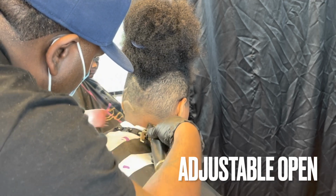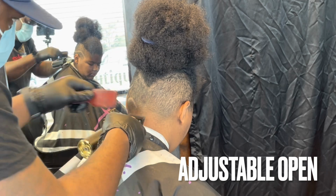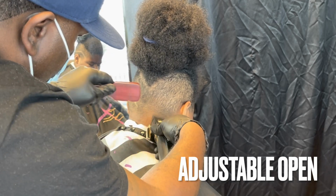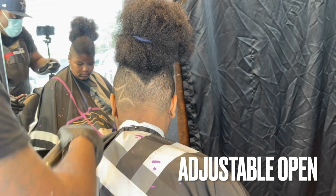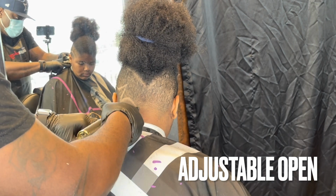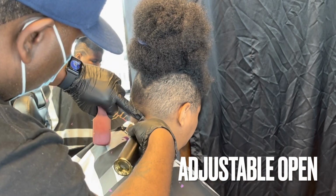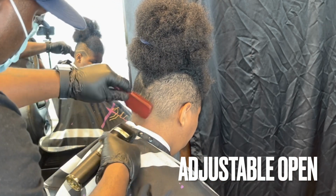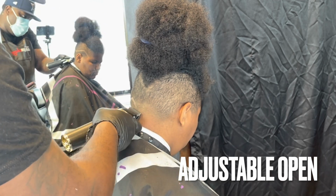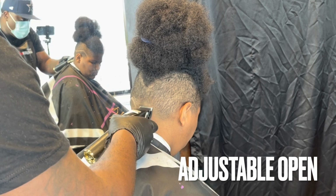Now I have my adjustable Babyliss Pro FX. These are the influencer editions. These are Sophie's editions, and I'm just going open and close. And again, I'm not gonna go down to skin because I don't want to irritate her neck. So I know I said I'm going open to close. I'm actually going open to middle and right before close.